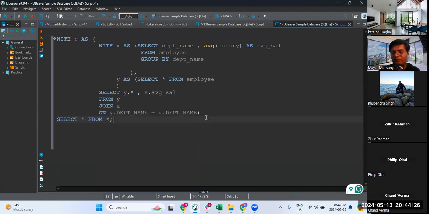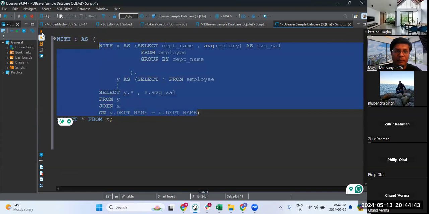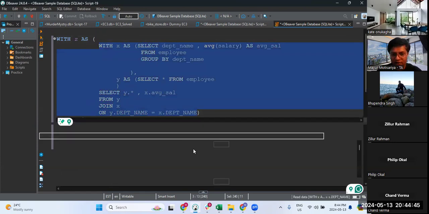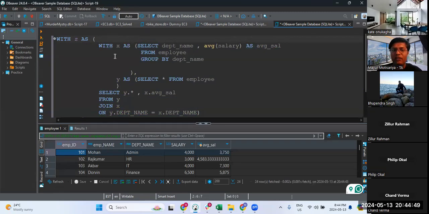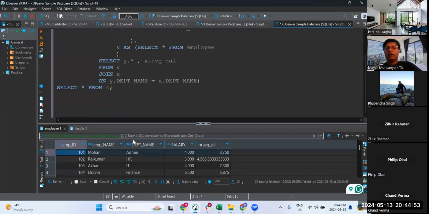Everything. Nothing. How many columns? 5 columns. Perfect. Because when you say WITH Z, Z contains everything within these brackets. That means if I run this query separately, it should give me some result, and only then will this Z work. So once again, if something within the brackets doesn't work, make sure you first check that.